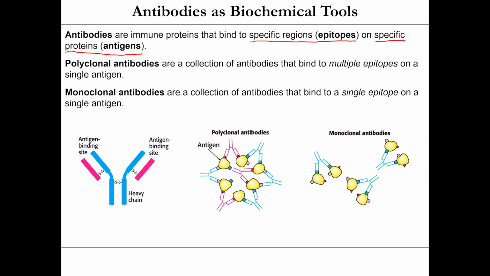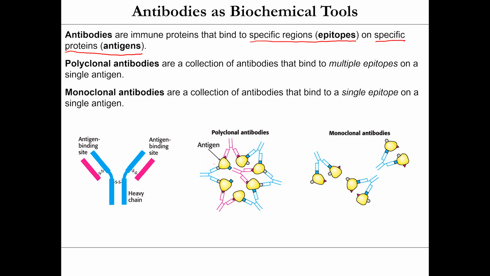If your body is invaded by a microorganism, the microorganism is going to have proteins on the outside. Let's say it's a virus, it's going to have proteins on the outside of the virion. Your body's going to recognize those, produce antibodies that bind very specifically to that protein region, which would be called the epitope on that protein, which would be referred to as the antigen. So biochemists take advantage of this and use antibodies to identify specific proteins, which allows us to analyze their activity and all sorts of different stuff, and to see whether they're present in a sample.